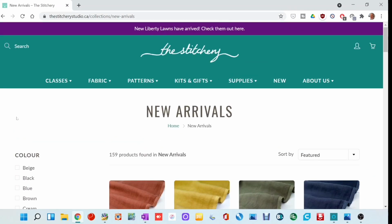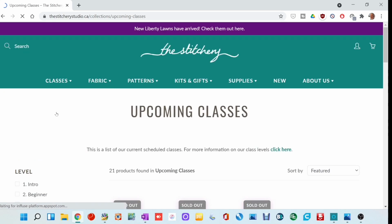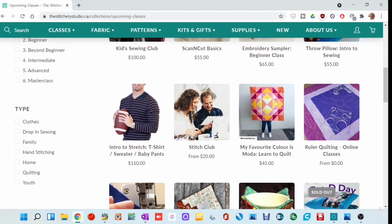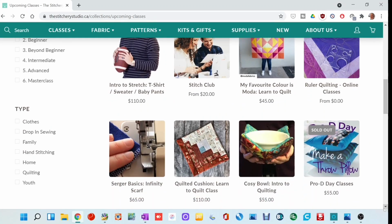And I wanted to check out their classes, upcoming classes. And let's see, are they doing these as virtual or online? Sold out, sold out, sold out. Kids Sewing Club, Scan and Cut Basics, Embroidery Sample, Throw Pillow, Learn to Quilt. They also have classes for doing garments: intro to stretch, t-shirt, sweater, baby pants. Ruler quilting classes, that's an online class. Well, maybe. It says from $0, so not sure about that.